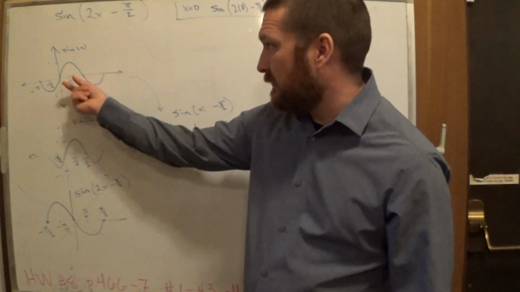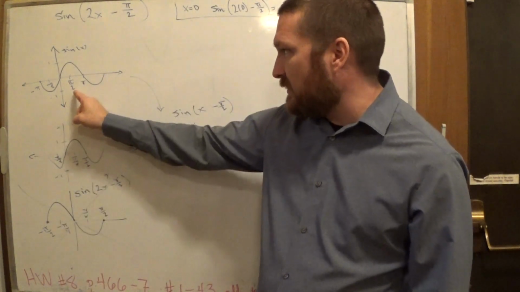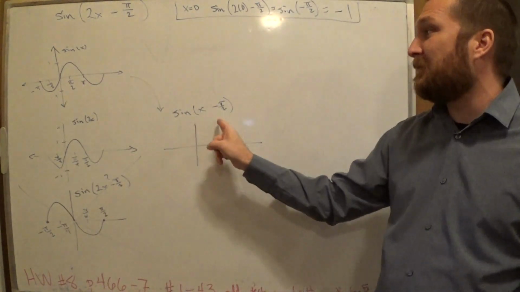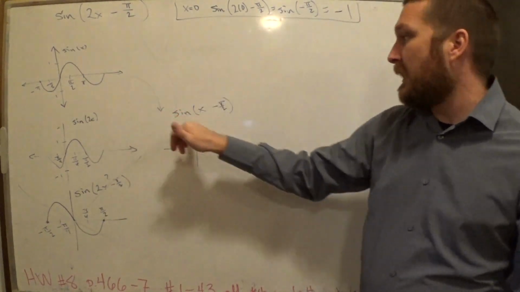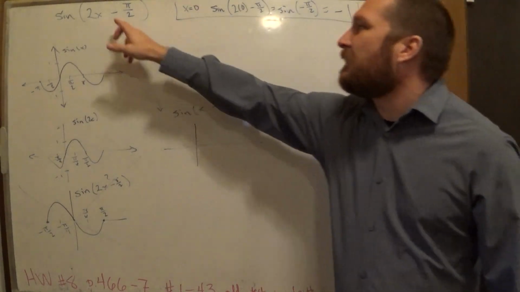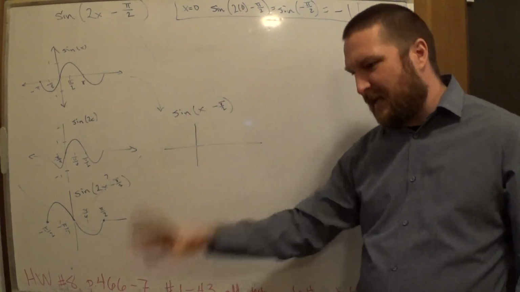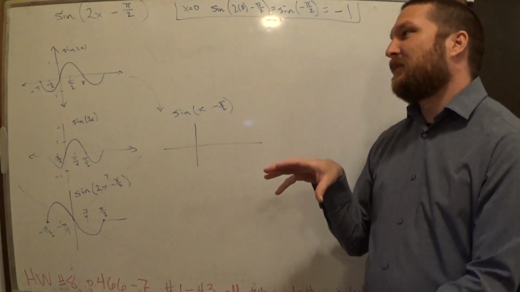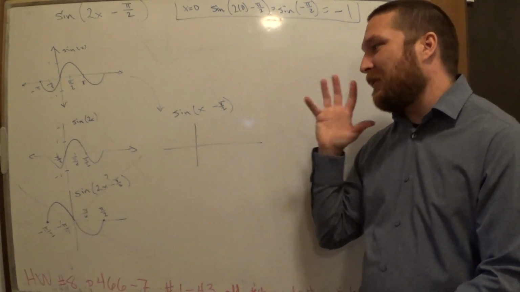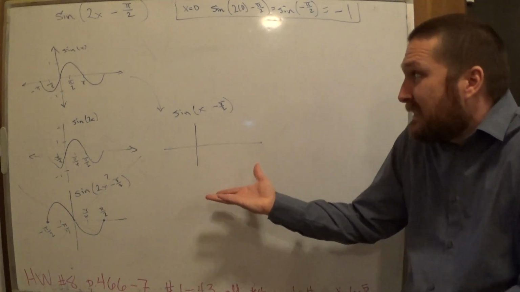Here's pi over 2. Careful. Oh, right, because this is what I'm saying. The first thing we have to do, we start with sine, then we take off the sock, or take off the shoe. We have to do the last thing first because it's inputs and it's backwards from what you expect, which is a real pain, which is why we're not going to do this method. But I want to show that this is what is happening.